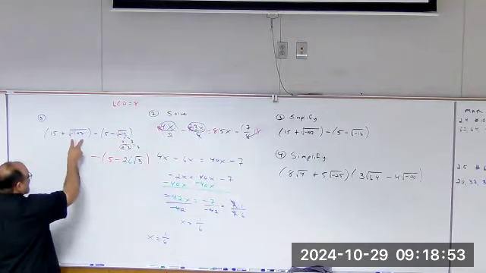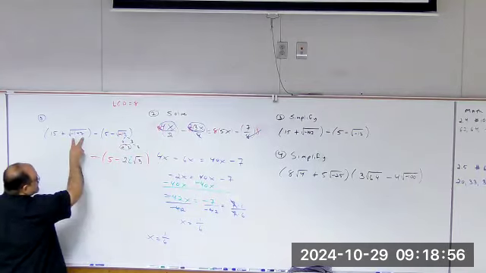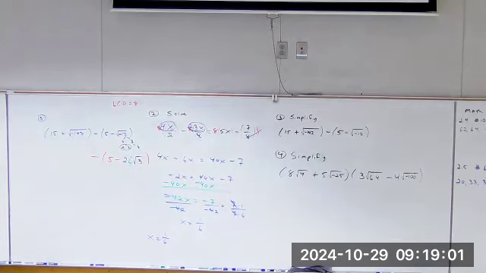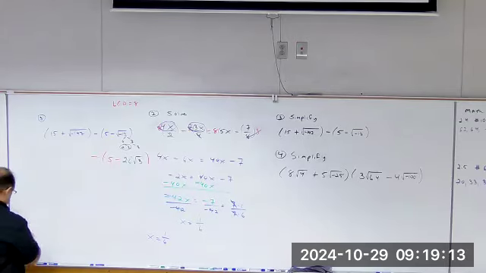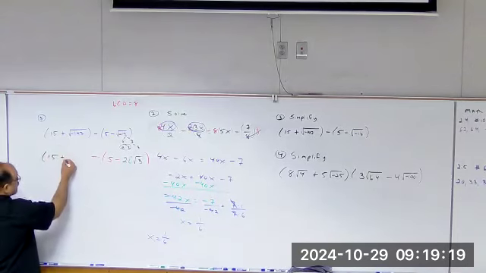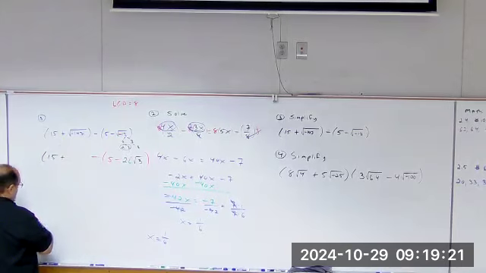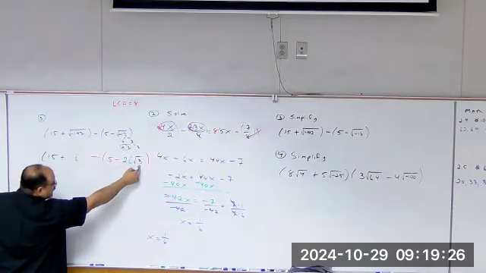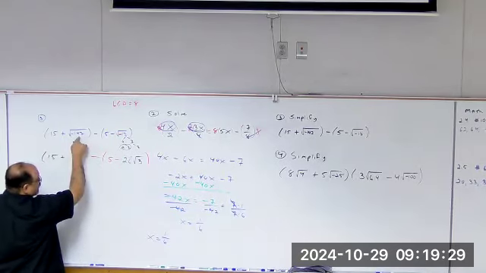Now, if this is going to add up with that, this is going to have an i square root 3. That's the only way I'm going to be able to combine them together. They have to be the same kind of radical. It's got to have an i, and it's got to have a square root 3. Like terms. So bring this one down. This is a 15, and there's a plus. I know I'm going to poke out the i, square root of negative. And I know I'm going to need a 3 left over inside the radical.